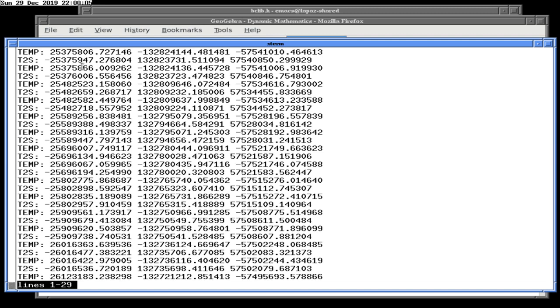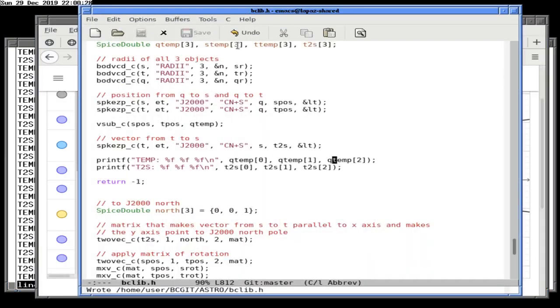Okay. T to S and temp are very different. I mean, they're not hugely different, but this cannot be a round-off error. So this is a good question. Why is this, alright, so I do have a temp backwards. Let me go ahead and make temp correct real quick. It's possible that if there are floating point errors, let's at least be consistent and get them in the correct direction.